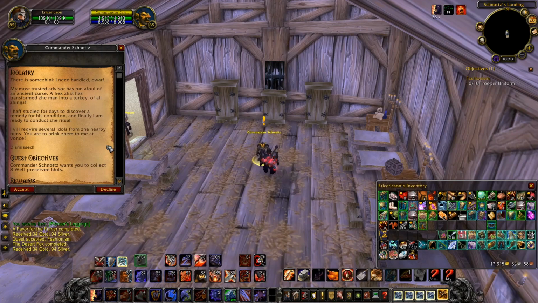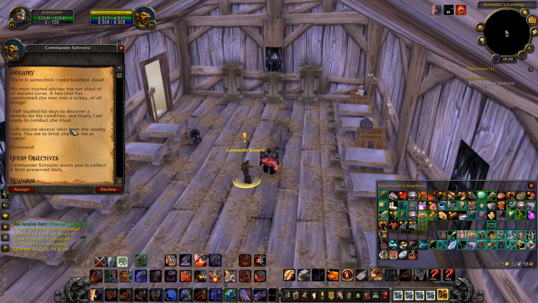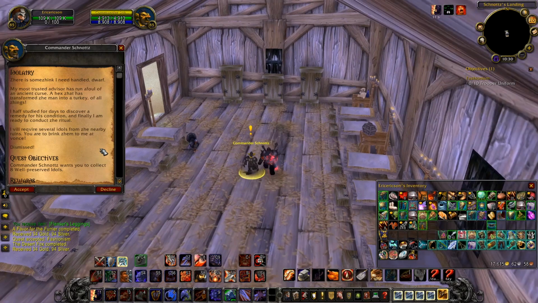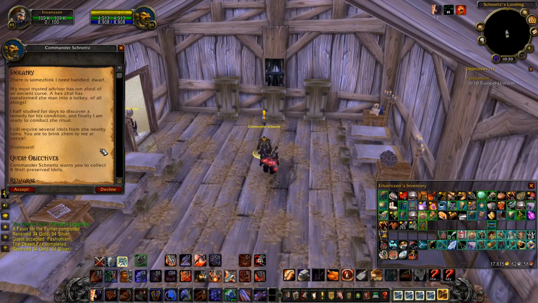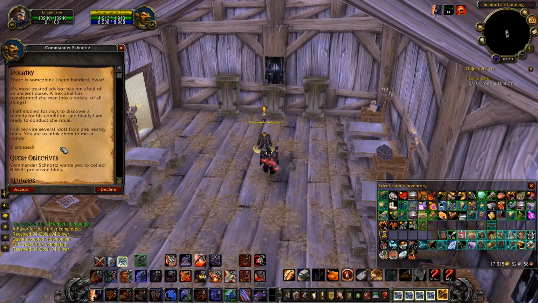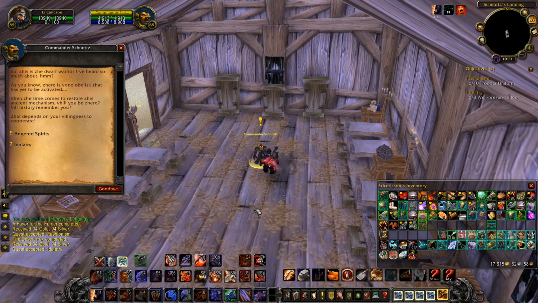There is something I need handled, dwarf. Most trusted advisor has run afoul of an ancient curse. A hex that has transformed the man to a turkey of all things. I have studied for days to discover a remedy for his condition. Finally, I'm ready to conduct the ritual. It requires several idols from the nearby ruins. Bring them to me at once. Dismissed. Collect 8 well-preserved idols.